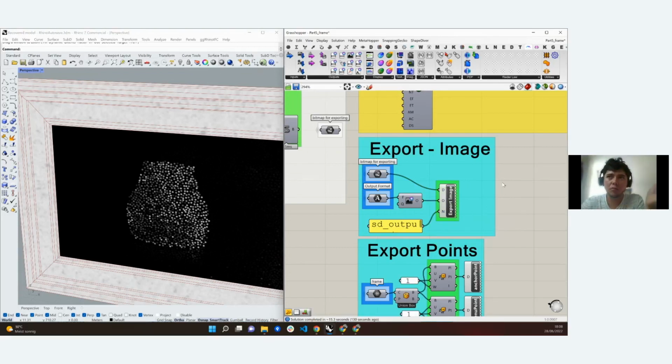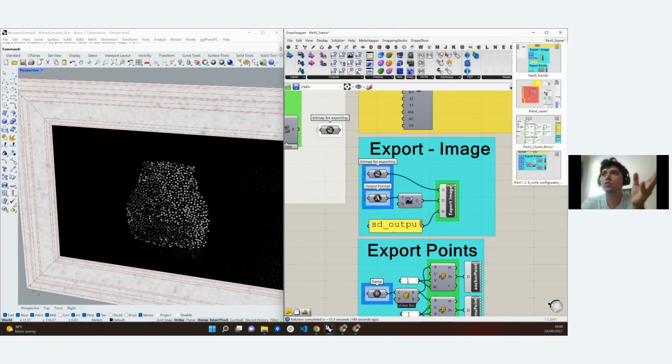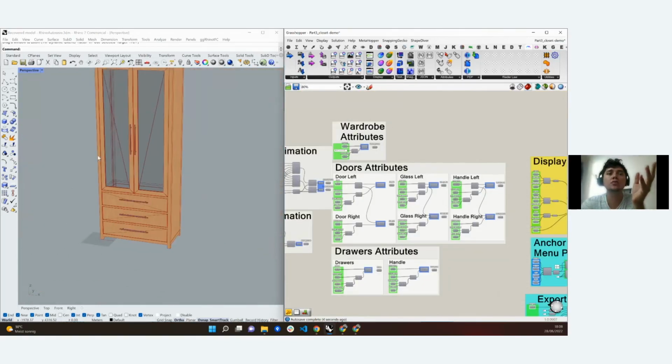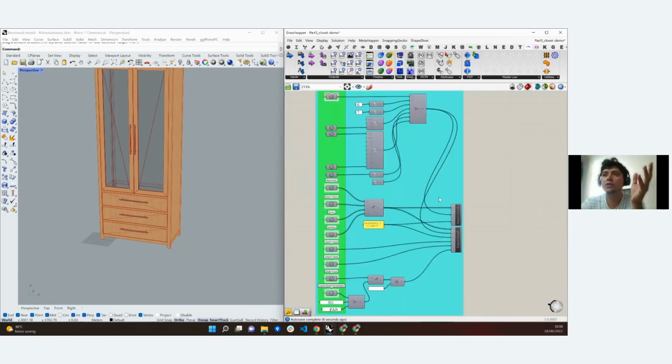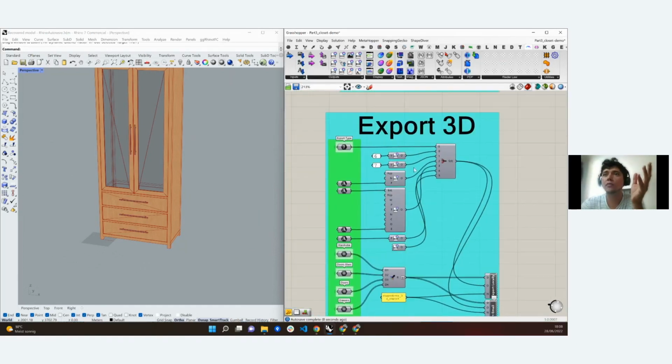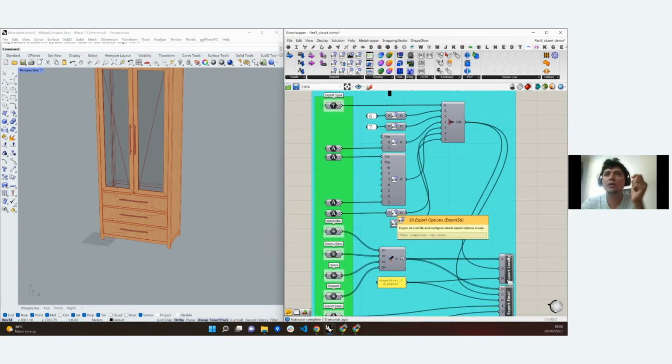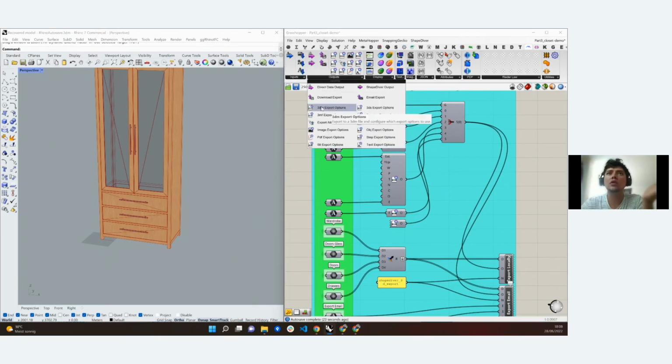And of course, this is not the only export format that we support. In this case, we are exporting an image, but if we go back to the closet demo, here we have two more options. That is the 3D model itself. So we have different formats for the 3D model. Here we have the Rhino 6 export, Rhino 7 export, FBX export, OBJ, STL, 3ds, and there is more. All of that is here in outputs, and you have all of the export options that we have.